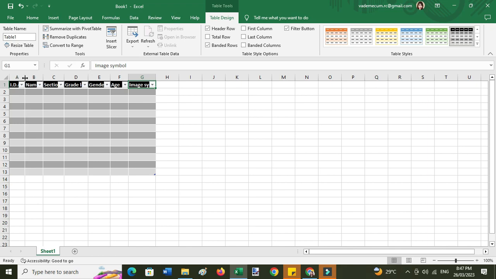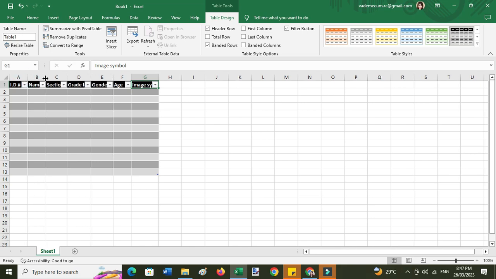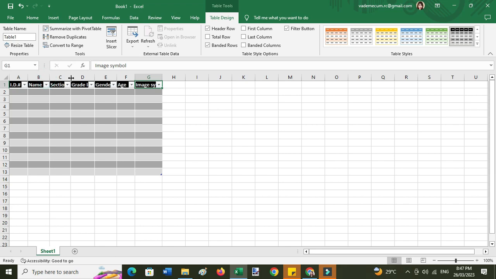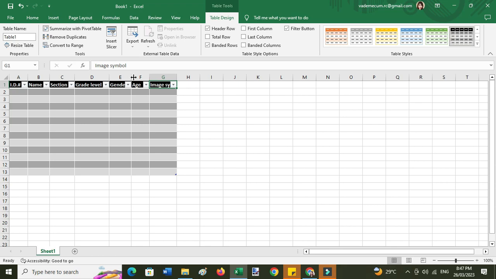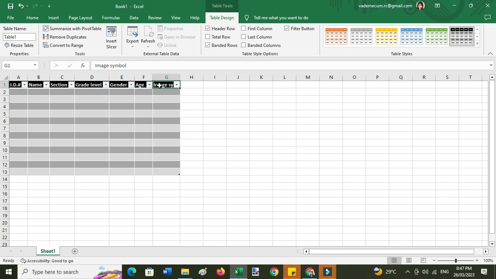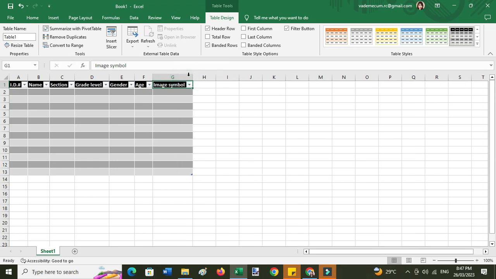So you put your cursor here and transform it to a double-headed arrow, and double-click it, this one, double-click, double-click, and then the last one, double-click it. And now you can see clearly the text in the column heading.